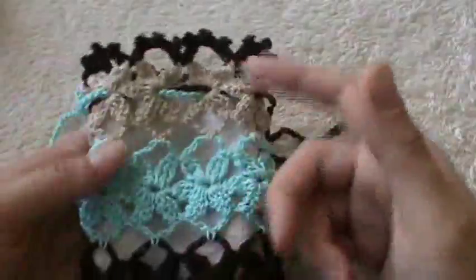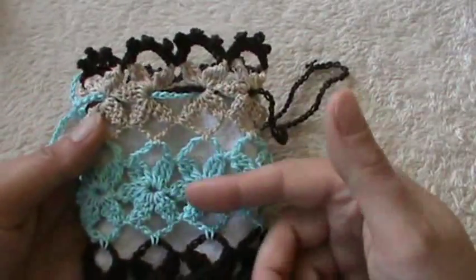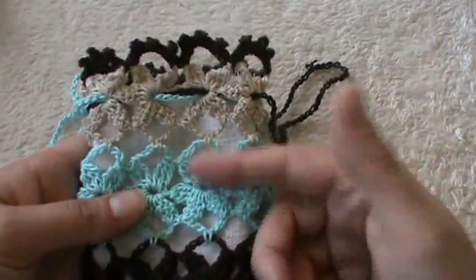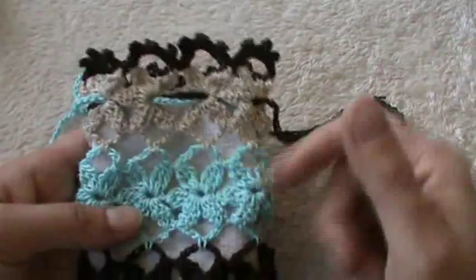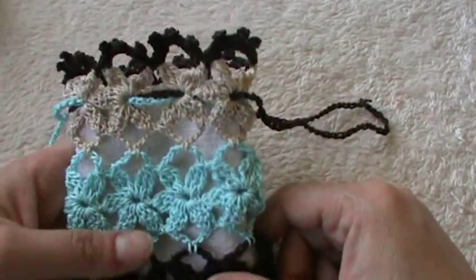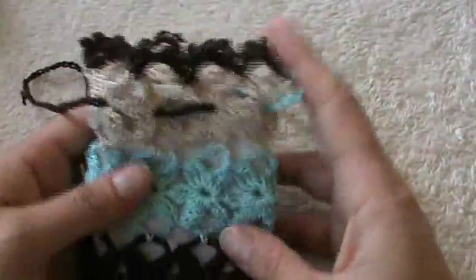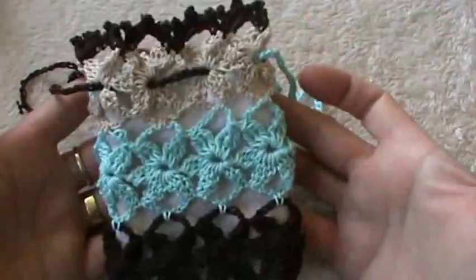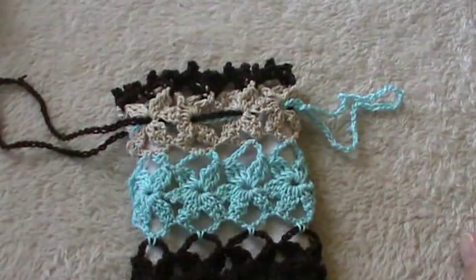So as I promised in the tutorial that I made about the lion's foot flower stitch, I promised you a sack or a cell phone cover, and also to show you how to work this stitch in rounds. And here it is, my project. Hope you enjoy it, and now I leave you with the tutorial.